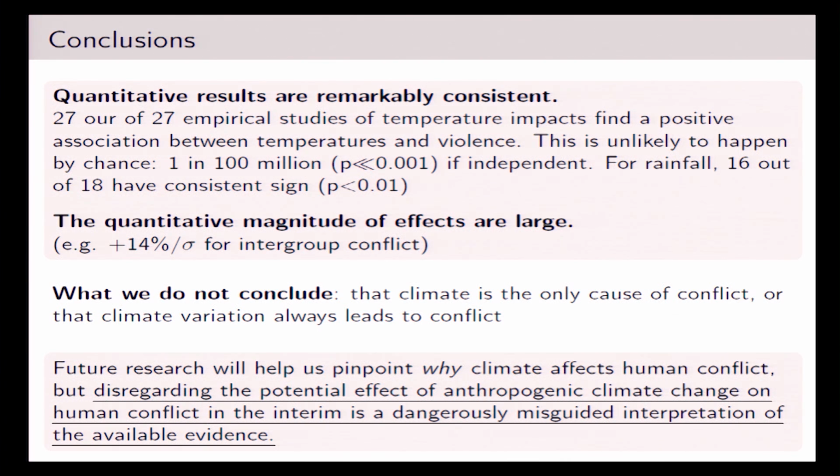Importantly, what we do not conclude is that climate is the only cause of social conflict. Obviously, human conflict is very complex. There are many factors playing a role, and the climate is only one of those. It's a contributing or sometimes amplifying factor, but it's not by any means explaining the vast majority of what we observe in terms of human conflict around the world.